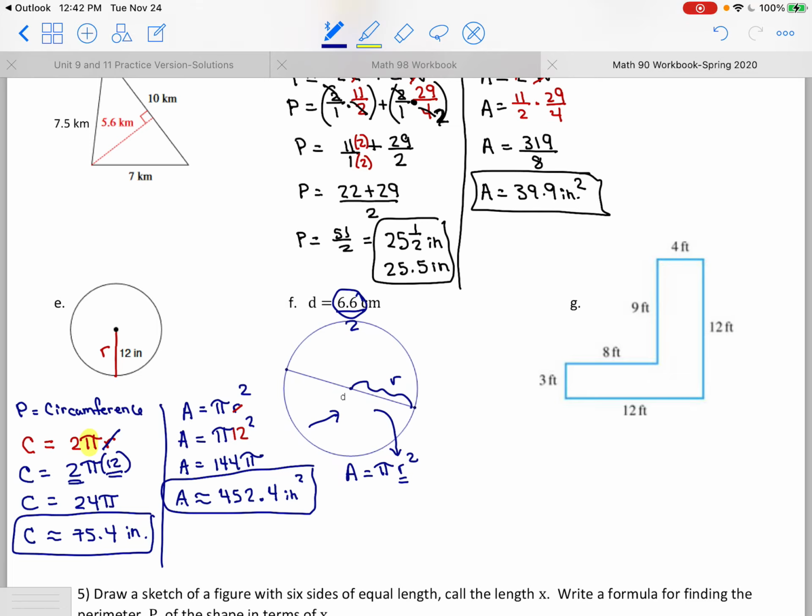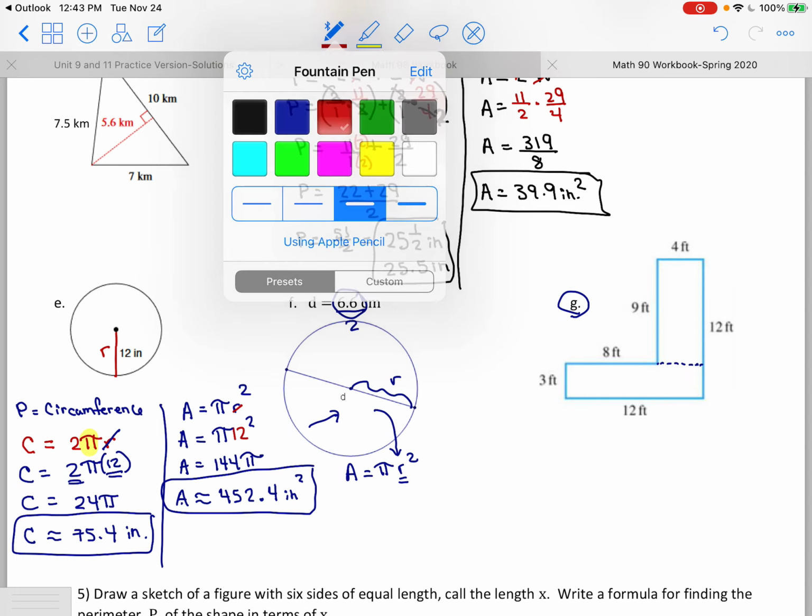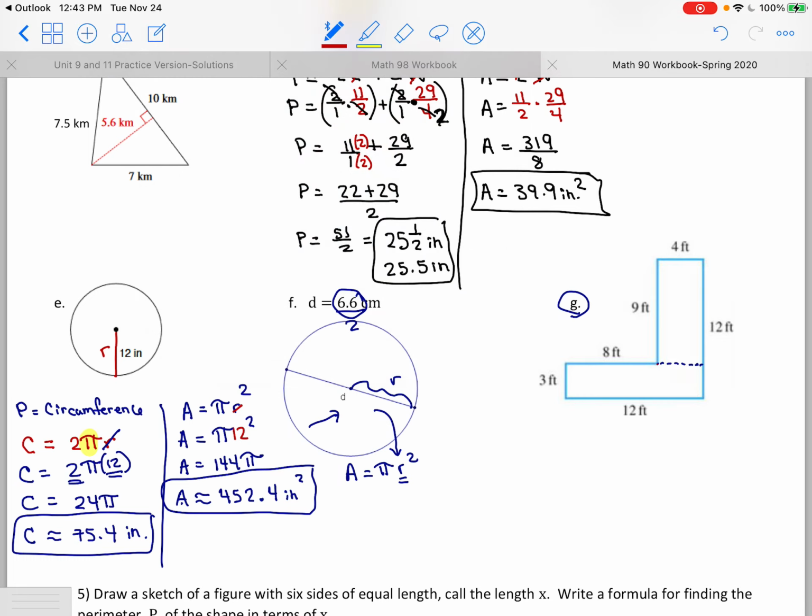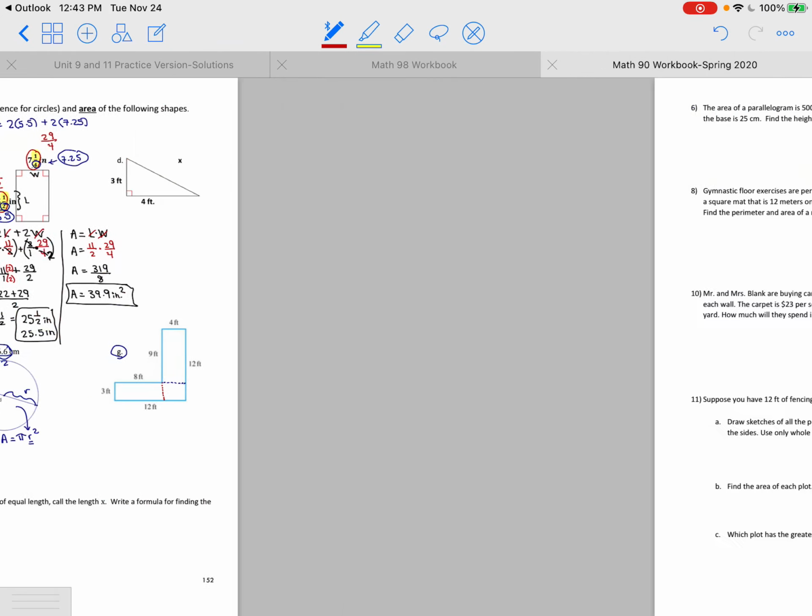All right, guys. One little comment here on G. This is not a recognizable shape. It's like a backward L. We don't have a formula for a backwards L, right? But you guys can just use your other strategies. Look at it and then break that down into pieces. I think a good possibility would be just to divide this here. You've got what you need, right? You just have to use your brains a little and look at what you have. You could have also broken it this direction. So I'm just going to throw that out there to give you some ideas.